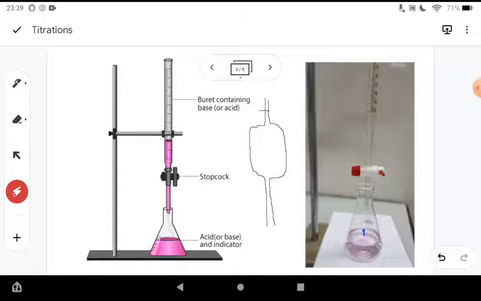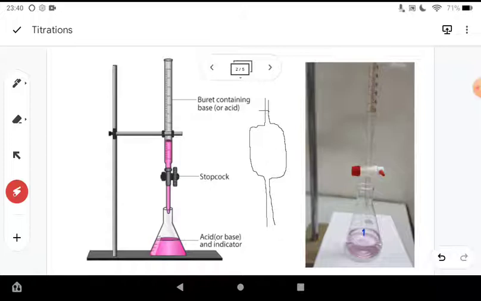So if we take our alkali, we fill it up with a known volume, with a known concentration. That means we know how many moles of sodium hydroxide are in that solution. And I put that into my conical flask. I then fill up my burette with acid up to the top mark, ideally. You could go a bit below, but you can't go above, because you have no readings. Now, I'm going to fill that up with acid.